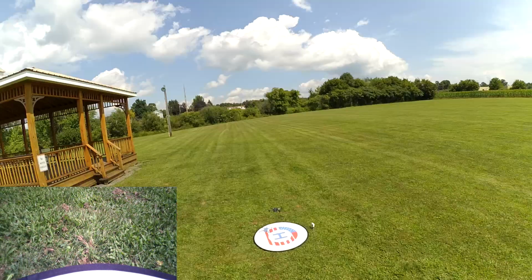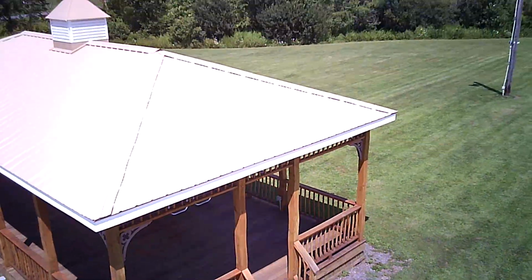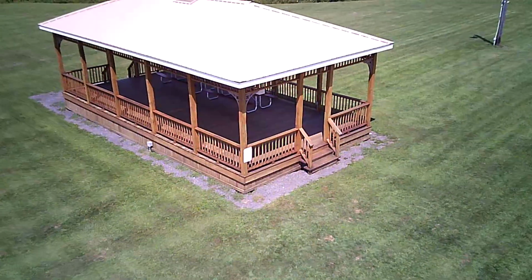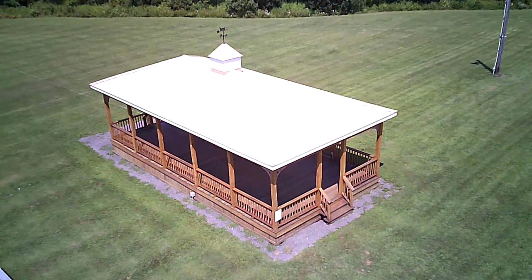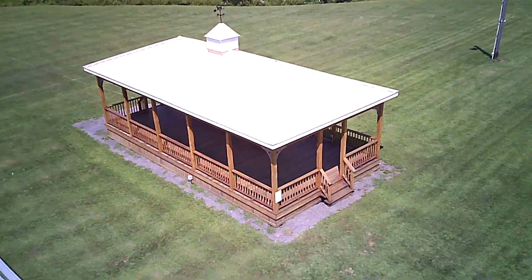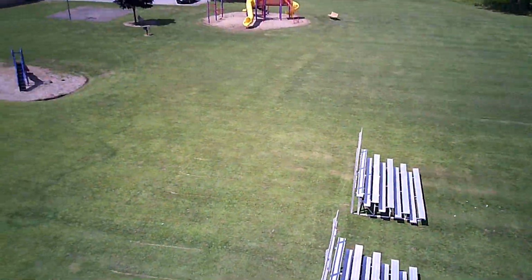So I idle up the motors there, and let's go up. And so now let's just go up a little bit more. Again, we got a little bit of a narrow angle lens here. So we're shooting the pavilion. Maybe go up a little more. And when I give it throttle there, the transmitter is vibrating at me. So I am getting probably close to the end of our battery here. And let's just shoot around the park a little bit. Let's go out this way towards the playground.